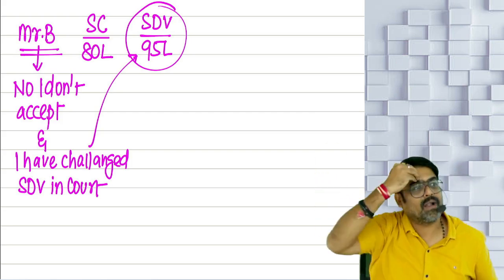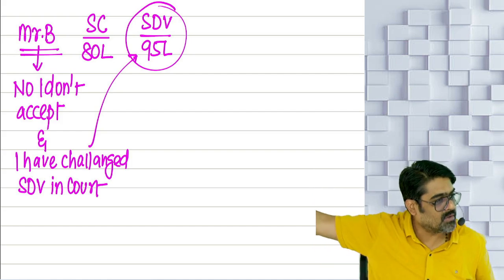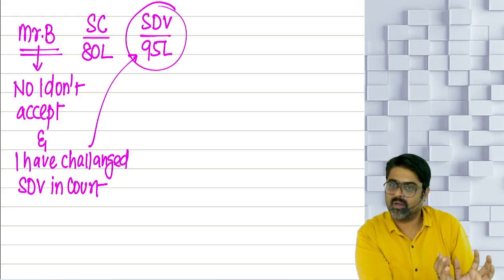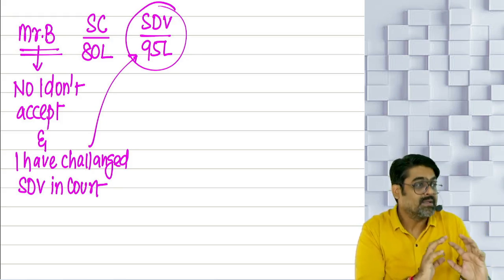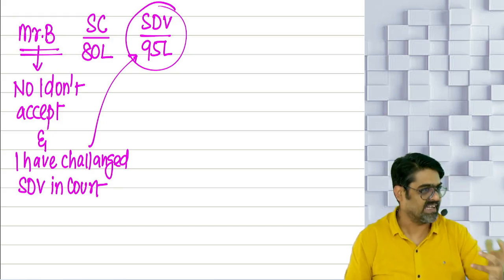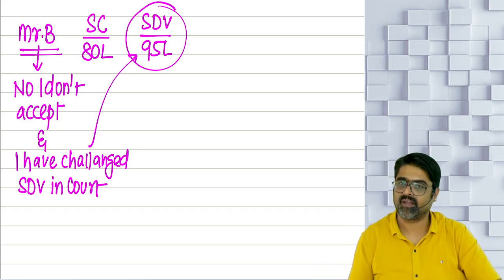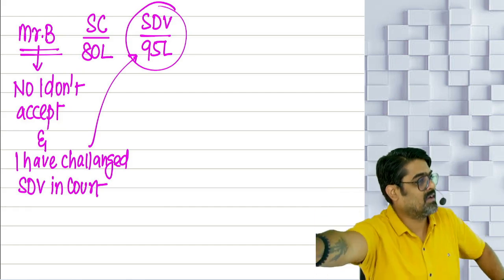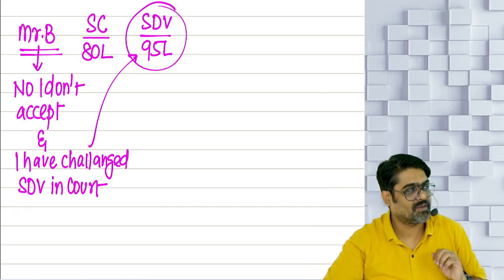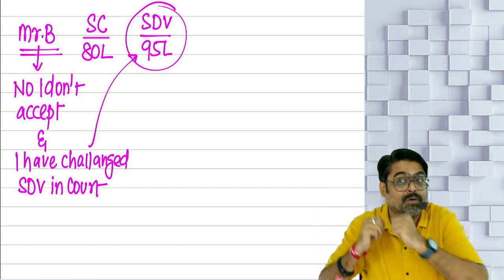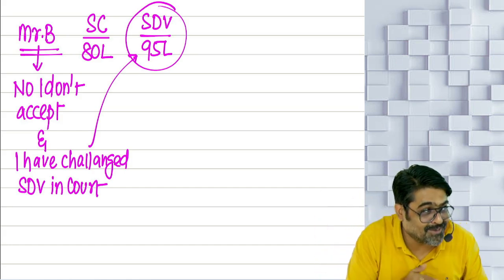That registrar is a mad fellow. He doesn't know how to determine the stamp duty value. Stamp duty rules, stamp duty law tells the determination of stamp duty value in a different manner, and he has become very biased. In a very biased way, he has determined the stamp duty value of 95 lakhs. I am not paying him stamp duty also on that value. Assessing officer will feel a little bit shy that if he does not pay the stamp duty on this value, will he pay income tax on this value?